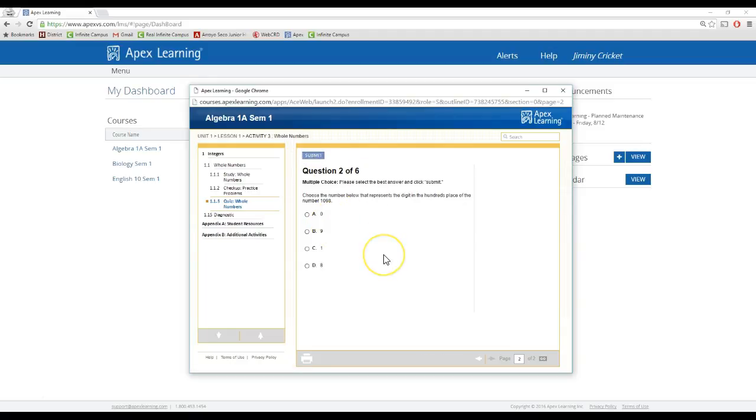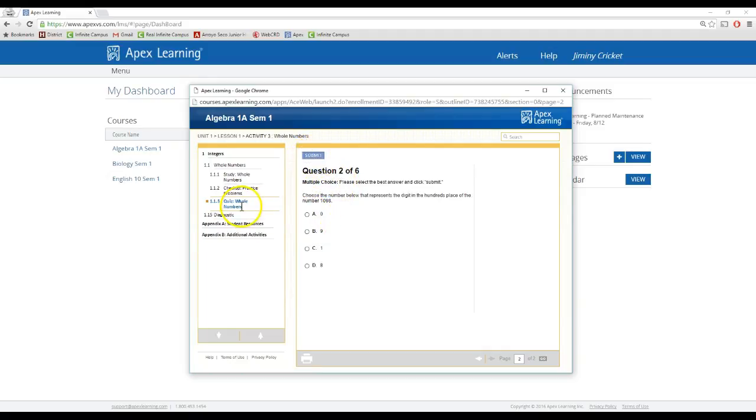And then it takes you to the next one, okay? When you finish, it'll give you a report on how you did in the whole quiz. Now, I'm not going to finish the quiz right now because I don't want you guys to see the answers or see what's right or wrong or whatever. But that's how you take a quiz.